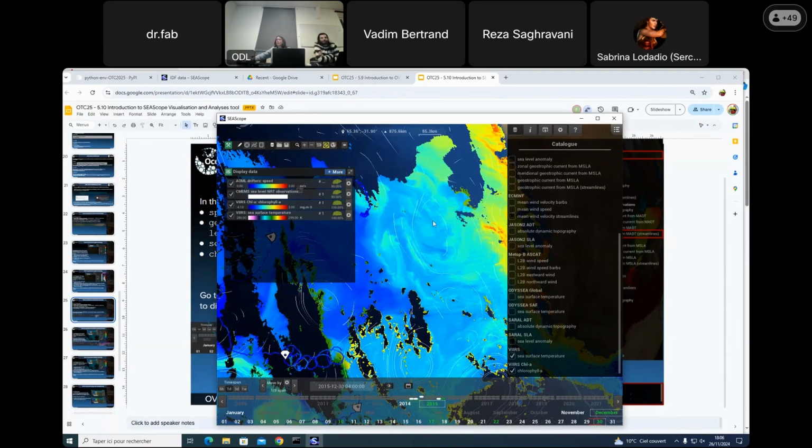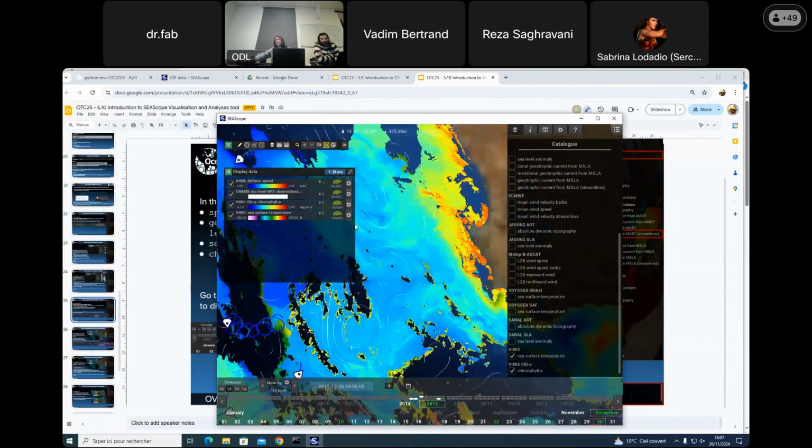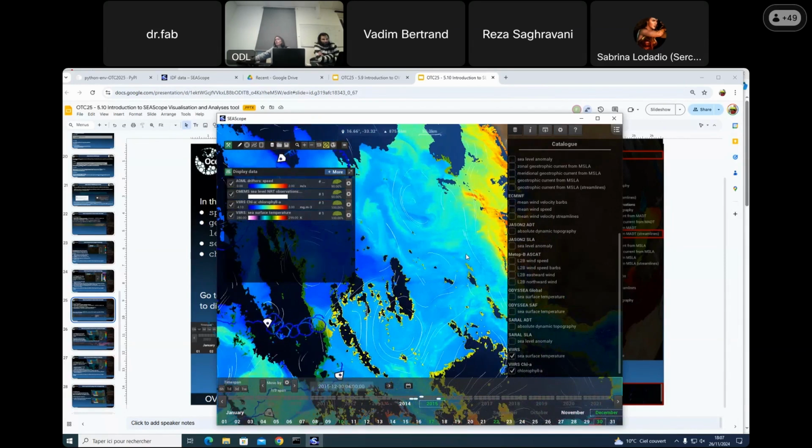So this is very similar, actually, where you can see those very nice features in the chlorophyll and SST images, and that does not show on this current.